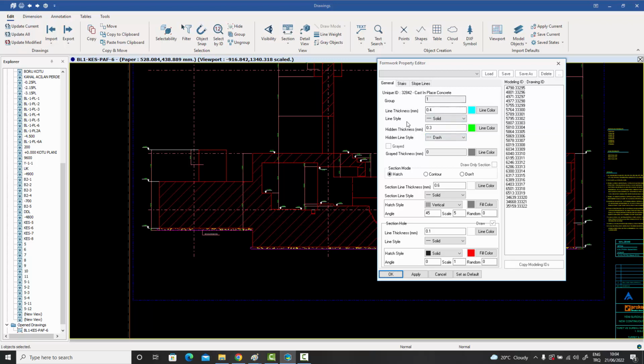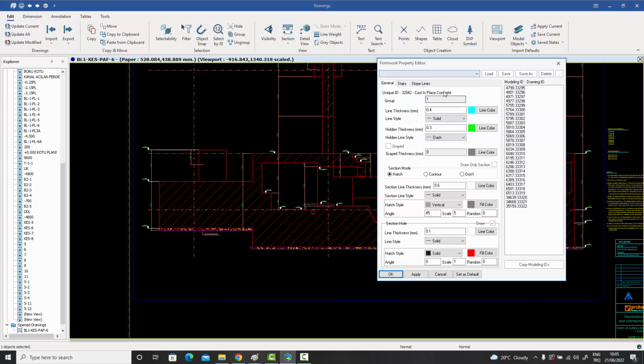And these are very useful features, because you can then save them away. You can say set as default, and all your subsequent imports of formwork objects, which basically means anything in the model, whether it's a frame or a plate or a generic solid, which has a usage of either cast in place concrete or precast concrete or grout or earth or plain concrete, those 5 objects will be merged together into this formwork property editor.